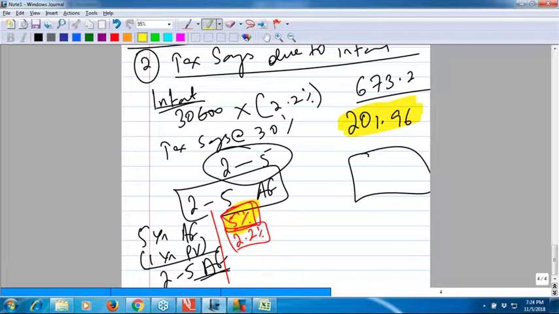Mariam Sana, that would be wrong because the cost of debt is actually the company's cost of debt. What you need to do is calculate the project specific cost of debt. The project specific cost of debt is going to be, if the entity would borrow normally, the normal borrowing would be 5%. So use 5%, use the 5-year annuity factor, then deduct the 1-year PV factor out of it.